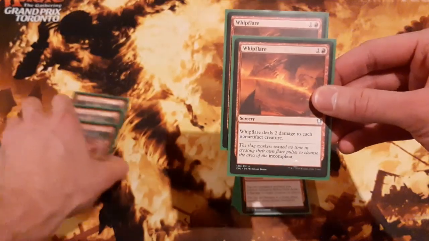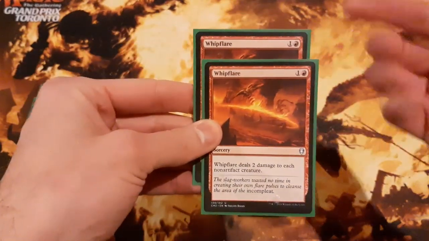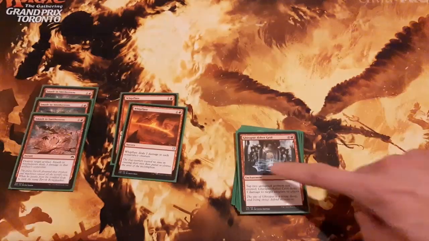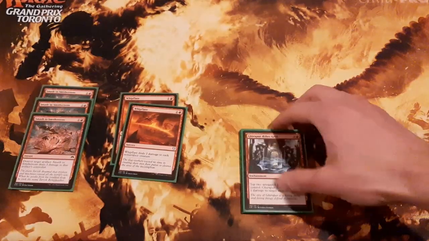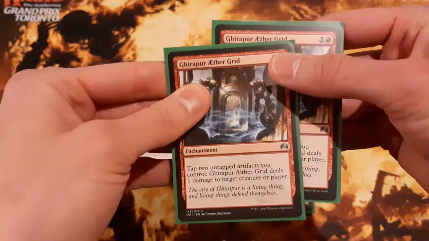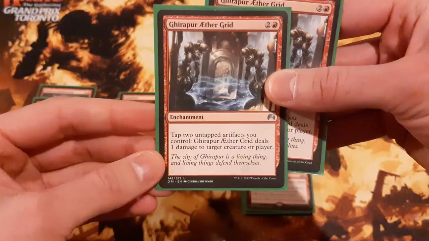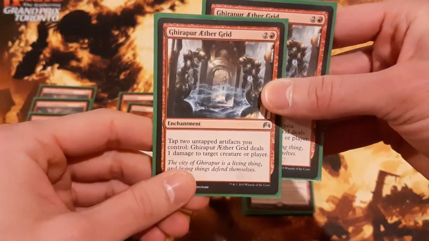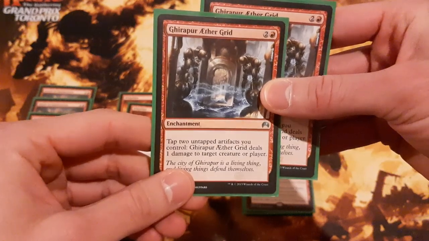So, you know, 2 mana for that effect is quite good. This is good against go wide decks, like against elves or something like that maybe. This can do a lot of work. I like this card so much, Ghirapur Aether Grid. We've got 2 copies of this on the sideboard. This is a 3 mana enchantment. It says tap 2 untapped artifacts you control. Ghirapur Aether Grid deals 1 damage to target creature or player.